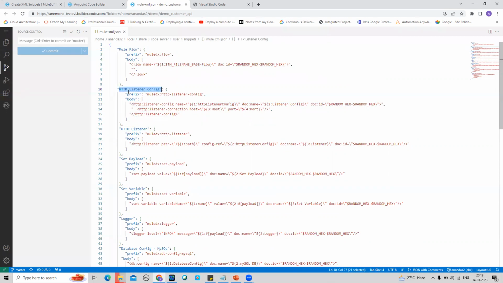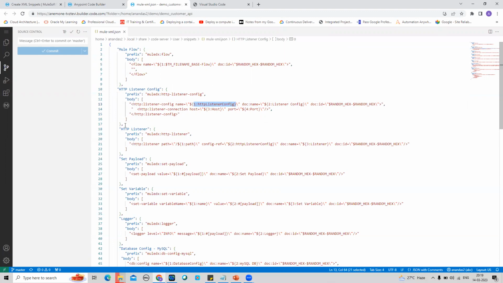Once I type this HTTP, it will automatically give me an option with this prefix. If I select this option, it will replace that portion of code with this particular snippet. In the configuration file, I have already defined some placeholders.